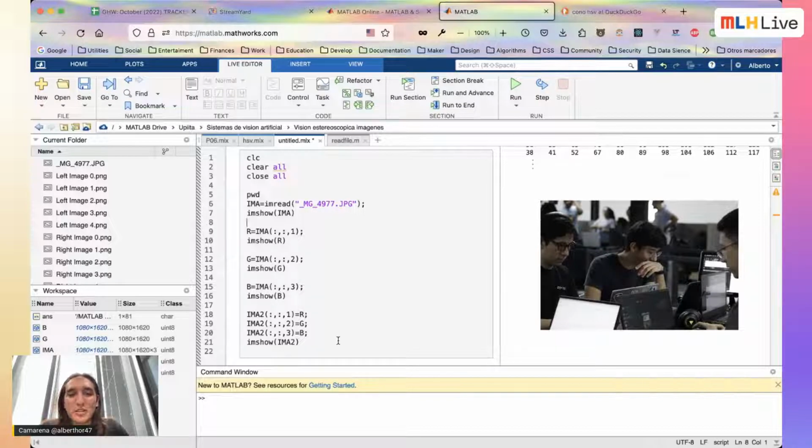To be honest, the RGB image processing color system is mostly used for computational images. What I mean with that is, not real images. If you take a picture and you try to process it with RGB, you will have a lot of problems with light. The RGB system is very sensitive to light. So it depends on the environment in which you took the photo to see what colors you get.